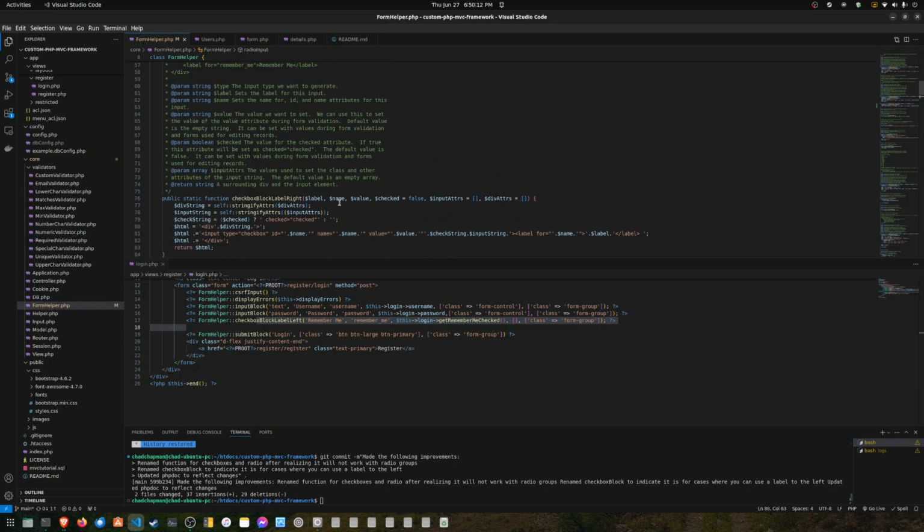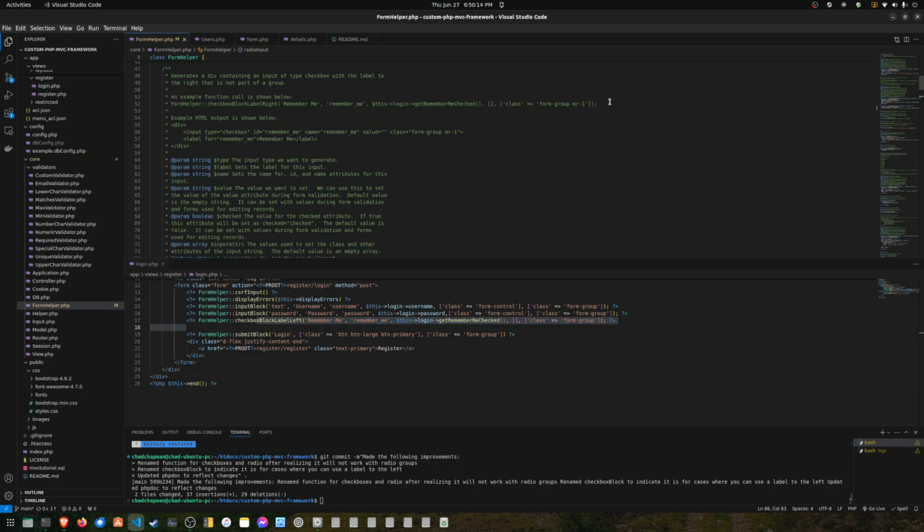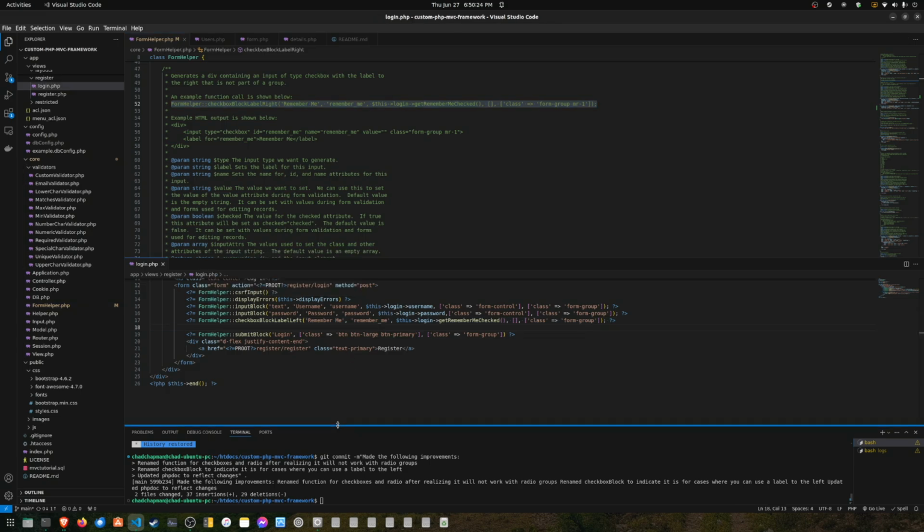But what we can do is I have an example function call. Just paste this below. Let's start with our PHP escape.